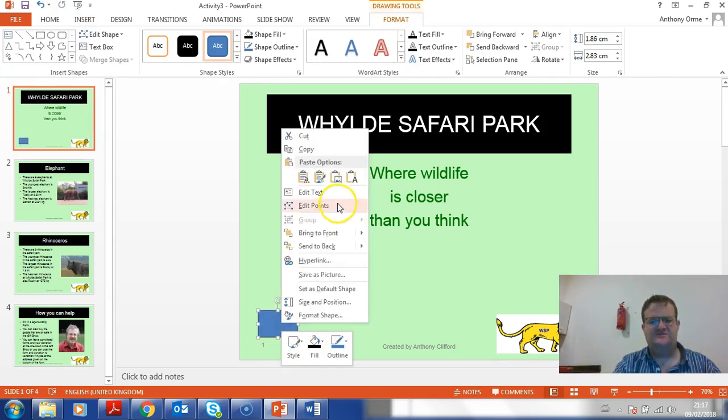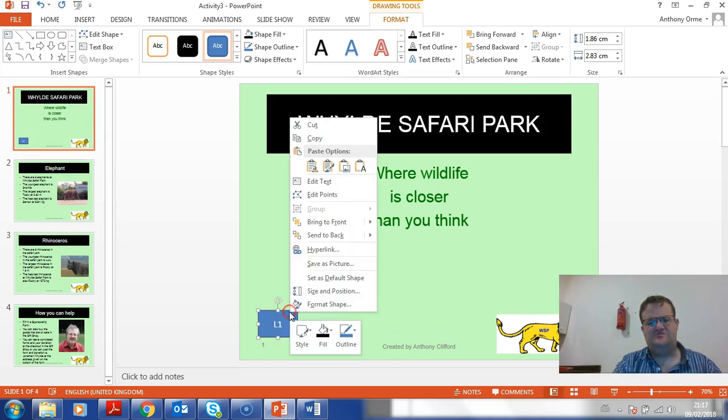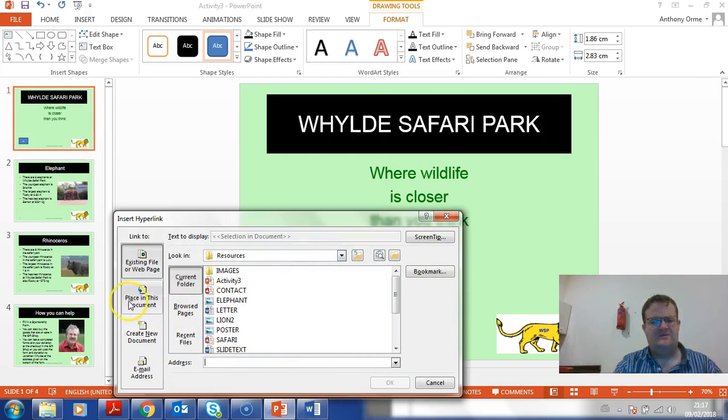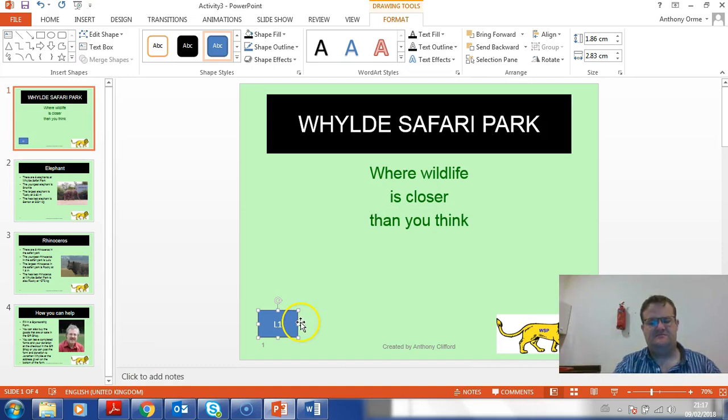Put the writing in, so I can say edit, I can say L1, and we just right click and hyperlink, and we say place in document. First one is elephant. To make sure they're the same, just Control C, Control V twice, and just put them next to each other.